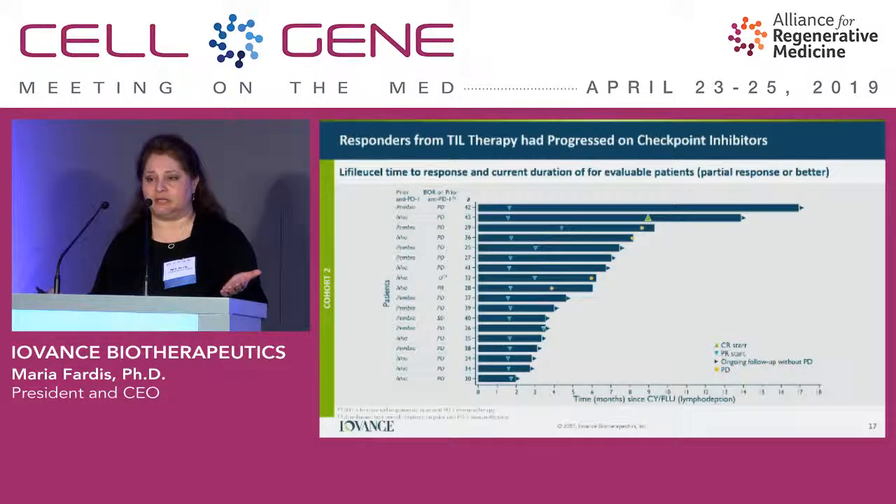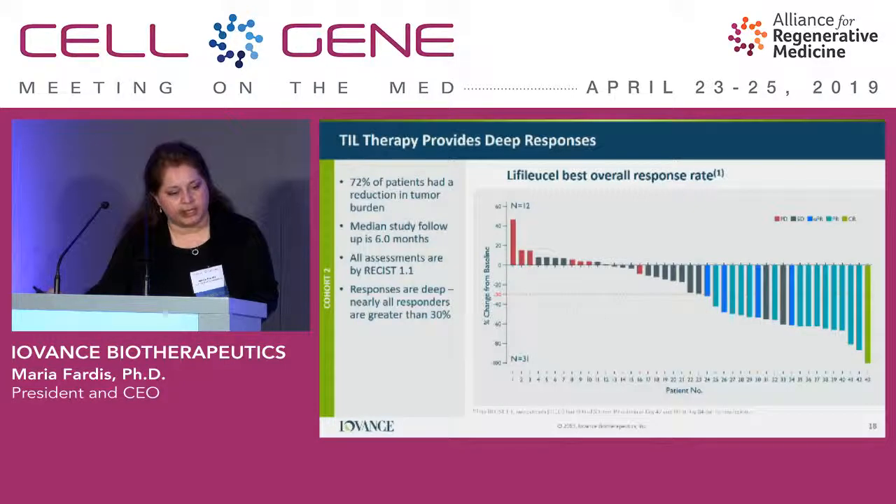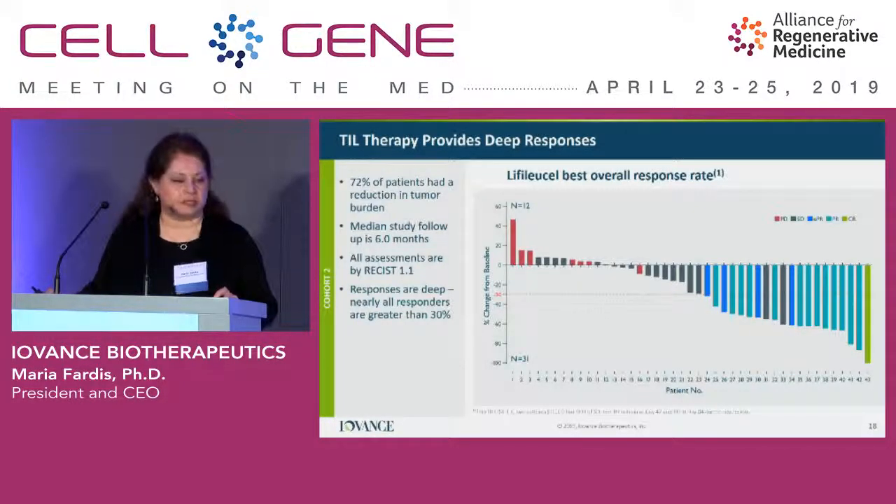It's usually not expected to see an immune therapy work on primary refractory patients, because they used to be called patients with cold tumors. We see that is not the case, and this is testimony to a polyclonal TIL product — it does not just utilize the PD-1/PD-L1 axis of signaling. A waterfall plot shows that depth of response varies, and 72% of patients had a reduction in their target lesions, all assessed by RECIST 1.1.